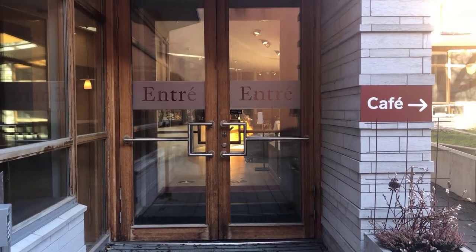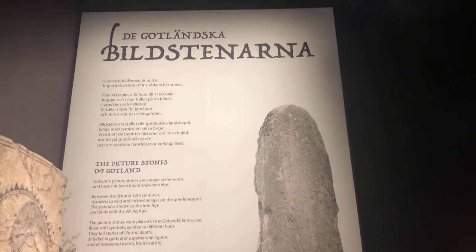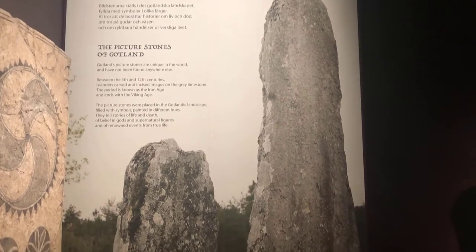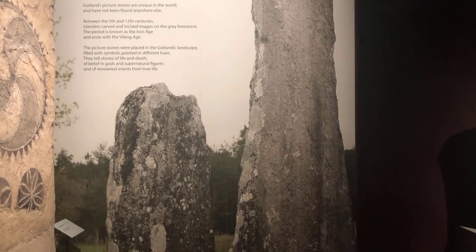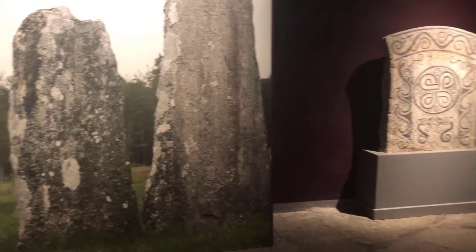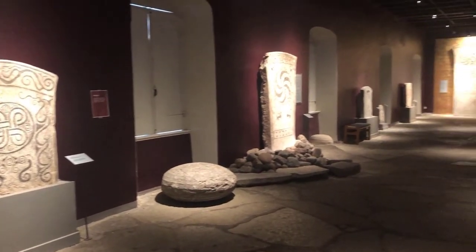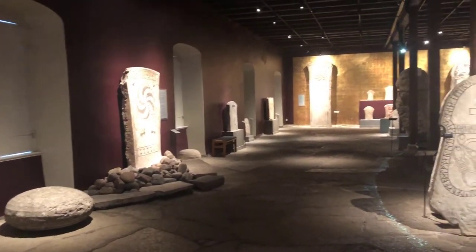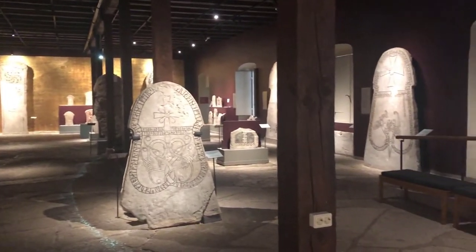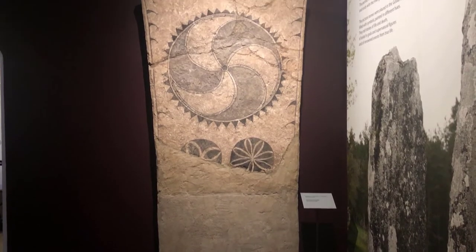Now let's go inside to the picture stone hall. The background shows us two stones still out in the countryside, as indeed a number of stones still are. The picture stones here were created from the 5th to the 15th century. They were used as commemorative stones for important persons and events, and to depict the stories of the Norse gods and local myths. Stone burial chambers were also painted.